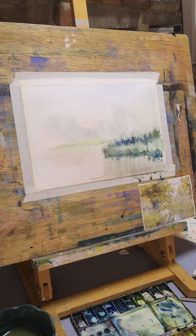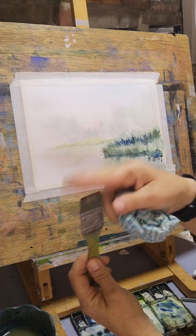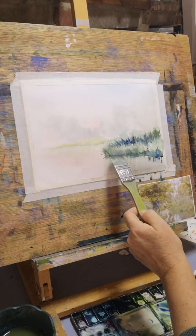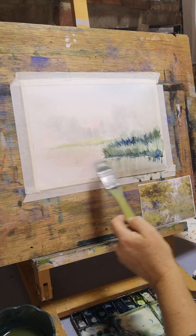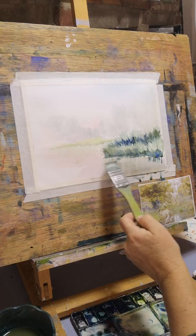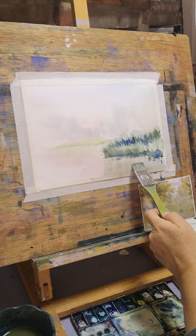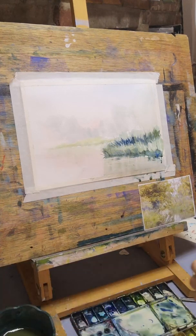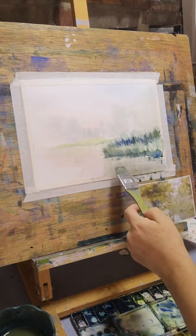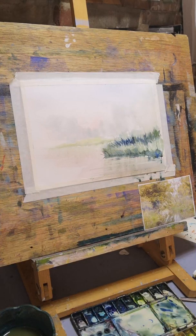Now before that dries off too completely, I'm just going to take my flat brush. I've just cleaned it and I've just pressed it so that I've got a nice thin edge there, and I'm just going to lift out just a couple of little ripples in the water. There we go.